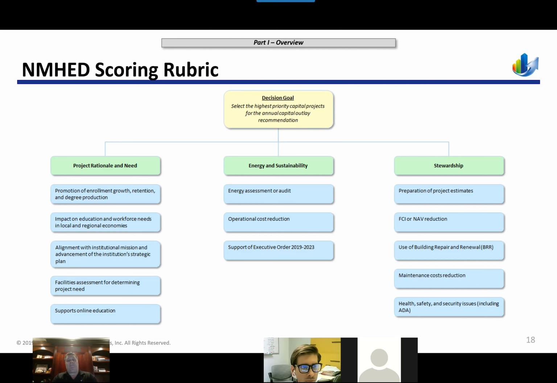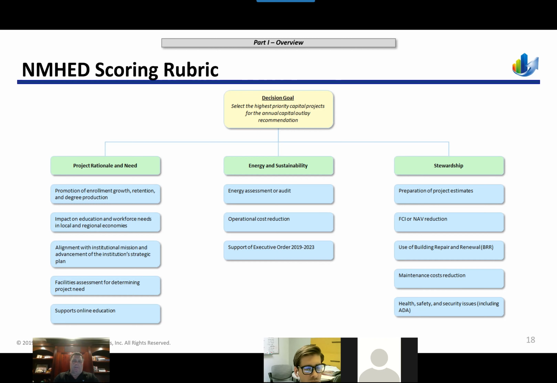And I know that on the forms that have been submitted, you did not provide ratings. You weren't asked to provide ratings for your capital request. But one of the actions that we'll talk about at the end of this, and Gerald can elaborate, is that once you've logged in and reviewed your forms, we're going to ask that you go ahead and provide your ratings for these 13 measures. And of course, there's the instruction manual that gives you more information on each of these and how to do that. Again, foreshadowing that there'll be an action at the end of this to provide your ratings. Of course, the committee will then use their judgments, review everything, and make their own ratings as well.